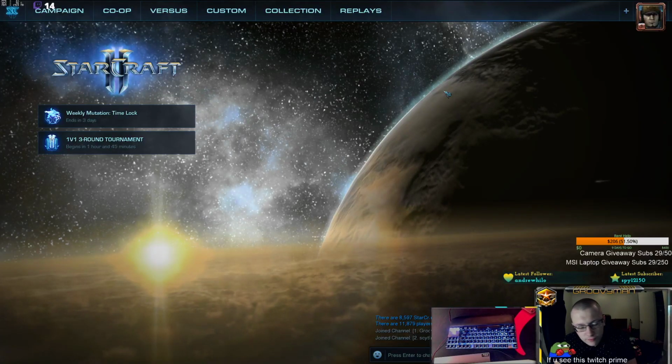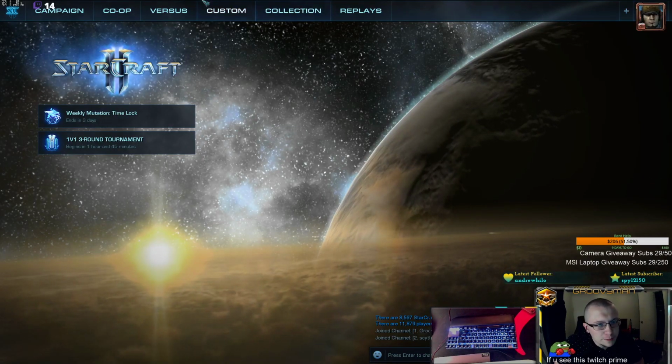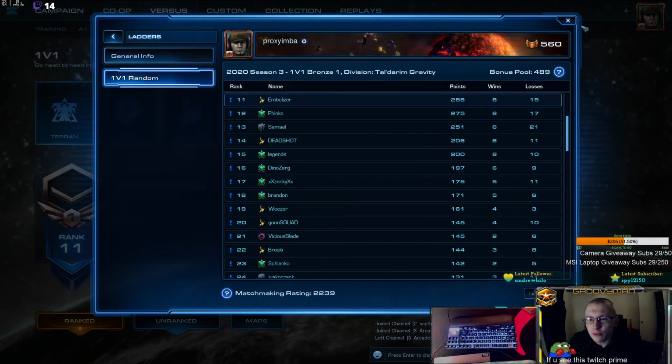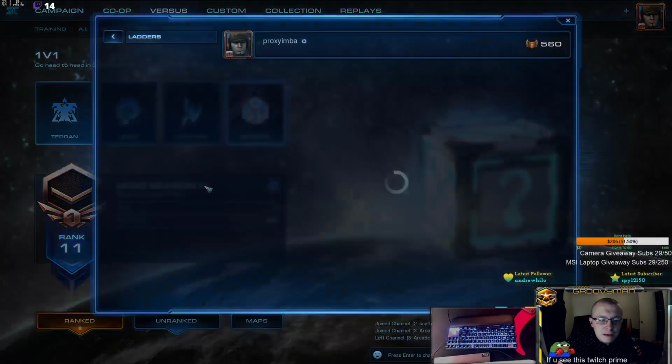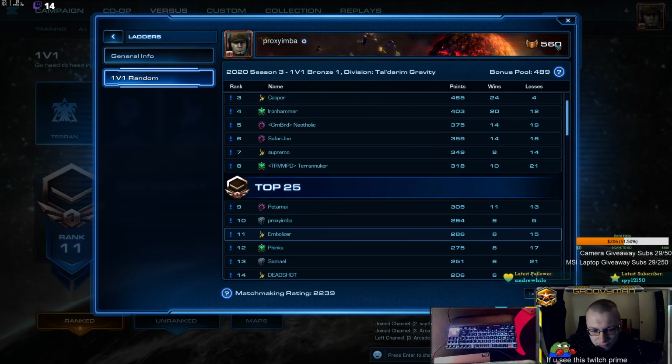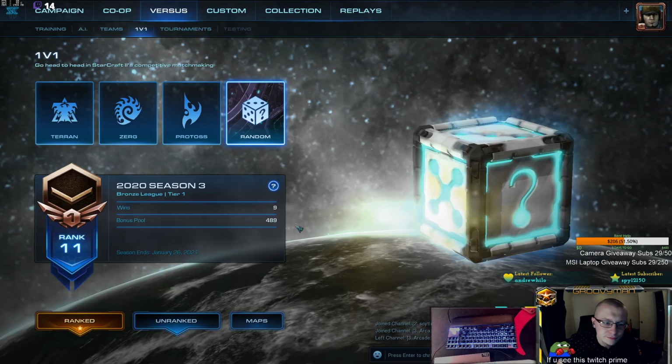All right, ladies and gentlemen, welcome back to the fourth episode of the Bronze to GM series. When we last left off, we were in Bronze 1, about to make it out of this hellhole of ELO. Let's go. I'm ready. Are you ready? Let's go.